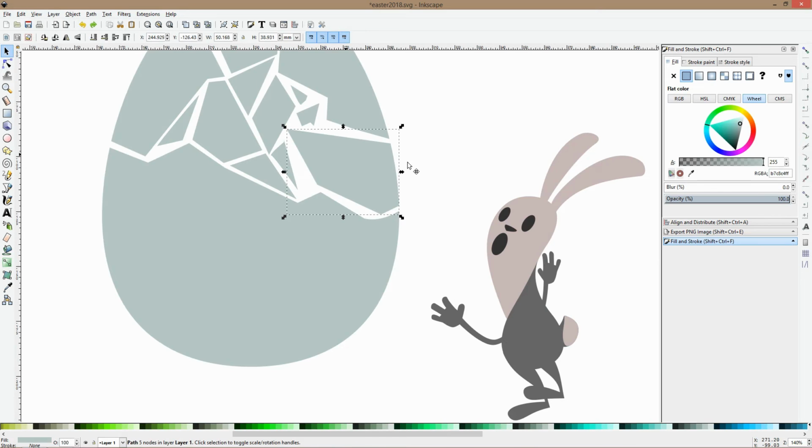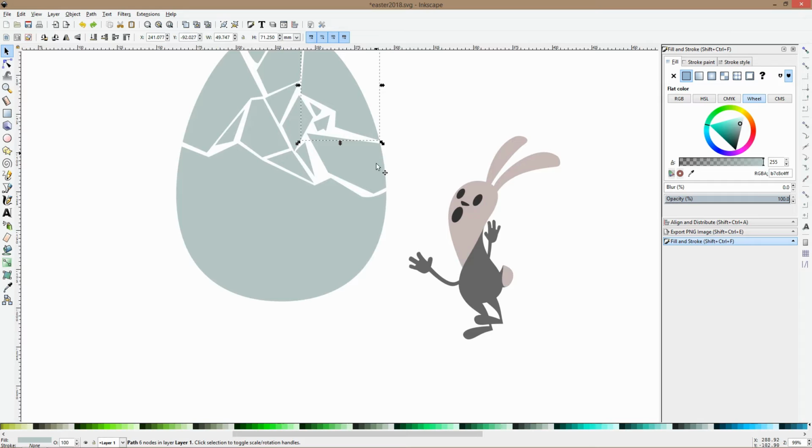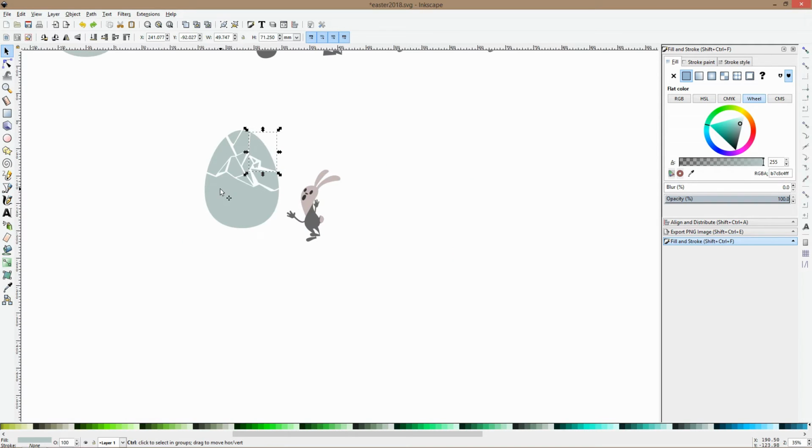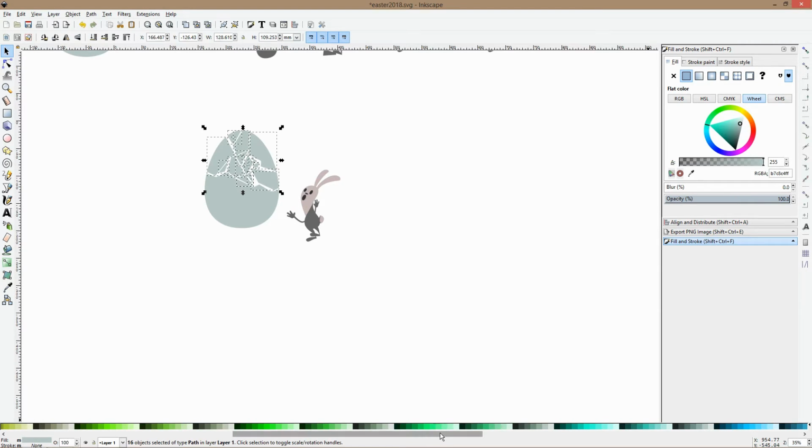So one thing before. So with the break apart, all of these are separate objects now again, but they are in the shape of the egg. I didn't take care about the edges or anything, because with the break apart, this is doable. I will blow this up as the creature is coming out of the egg that makes the bunny surprised. But before I take my original egg, oh, not even.